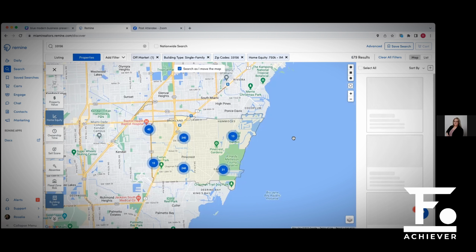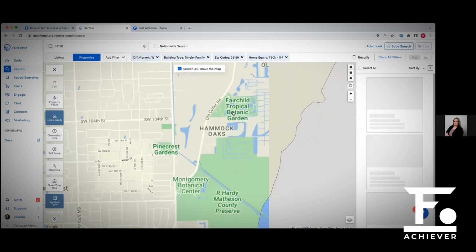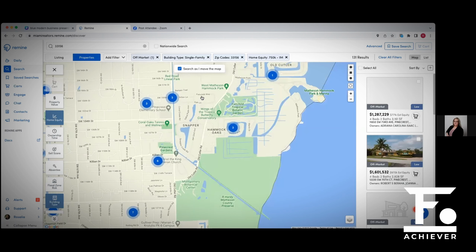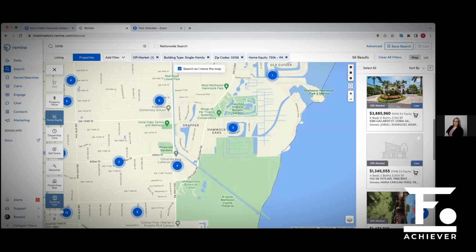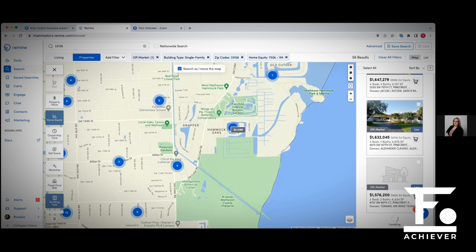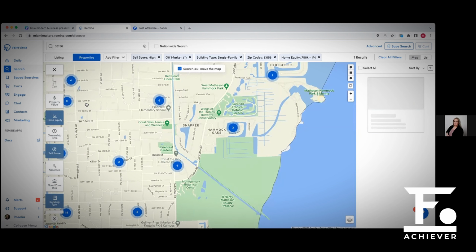It's still a lot of people. 679 in this area. Wow, that is a lot of people. If we want to make that even smaller, I can go in and let's say just this area here. We have 13 houses in particular. Then just go down and see if any of these happen to have high equity. I don't see any right now. They all look pretty low. But now that I see there are so many, I might as well toggle this and see what happens.